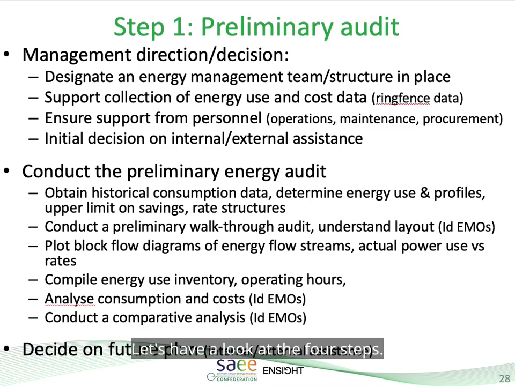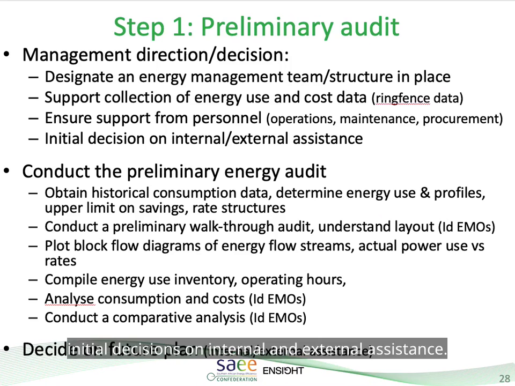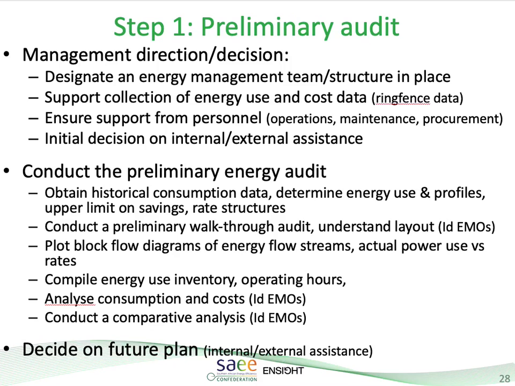Let's have a look at the 4 steps. So step 1 is preliminary audit. It's management, direction, and decision. It's to designate an energy management team and structure in place. It's supporting the collection of energy use and cost data. It's ensuring support from personnel. Initial decisions on internal and external assistance.